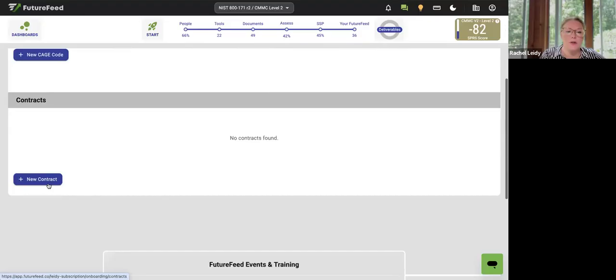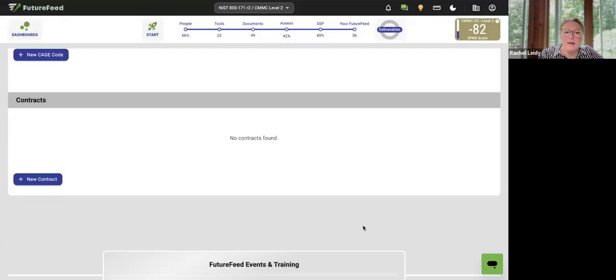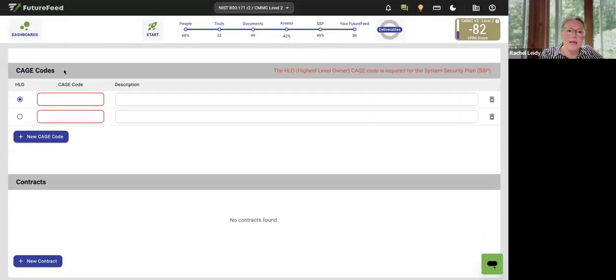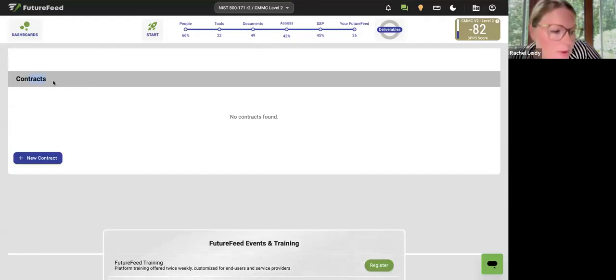You can have multiple. Identify the contracts and the clauses that are present. Now, one, your SSP does need to be associated with a cage code. So that is important. Contracts, I guess it would be really up to you if you want to use this page in FutureFeed. I would recommend it.